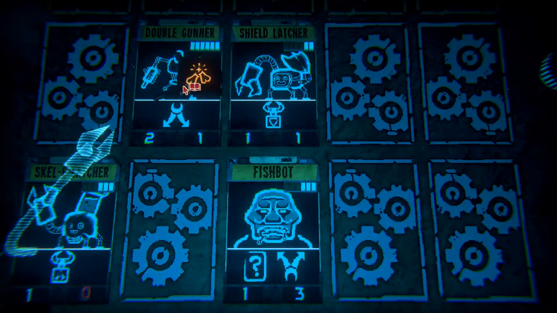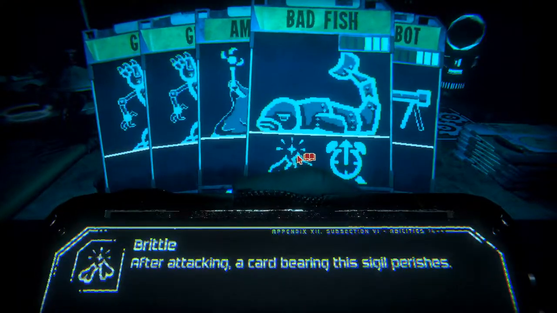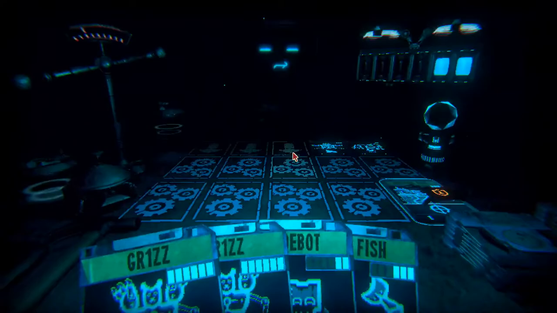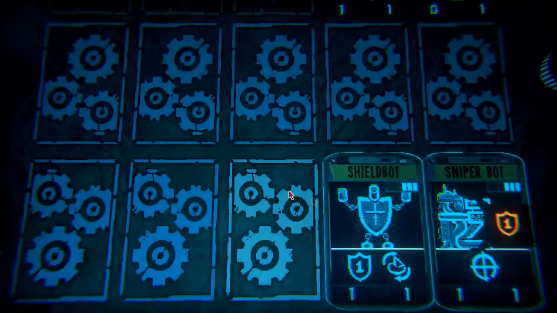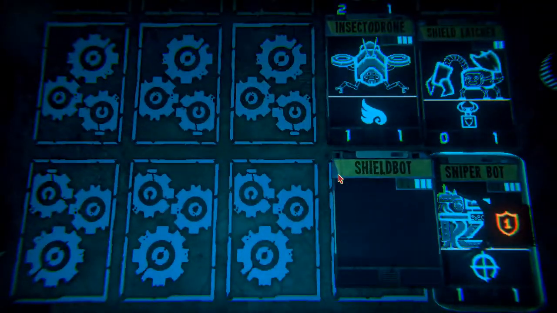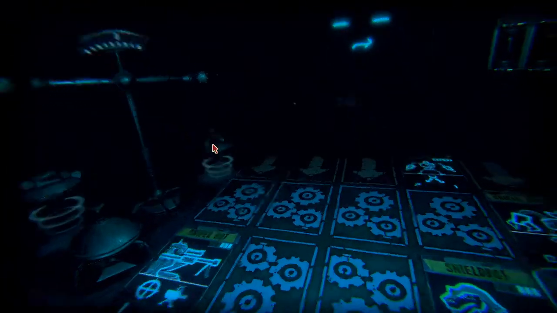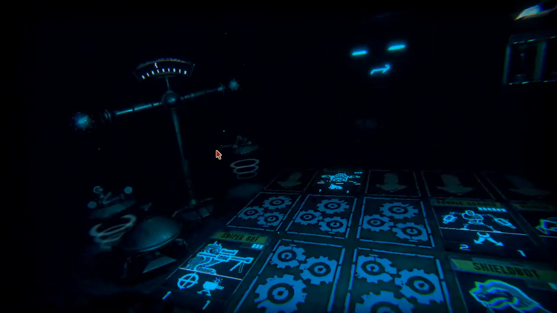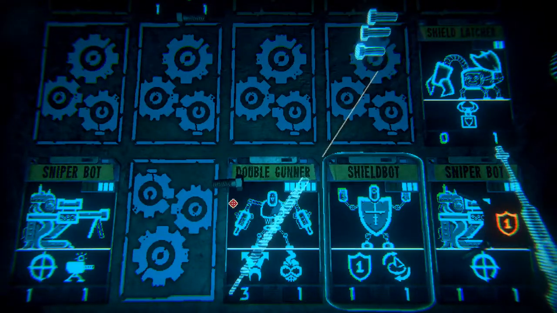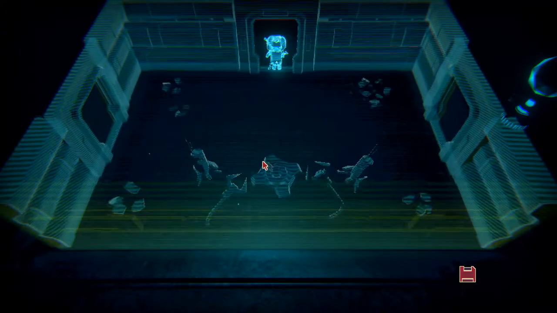Barely live. So this is, let's give that to you. Okay, so sniper bot. Oh, these fights take so long. Shield bot. All right, we're still winning. Rather unfortunate. Okay, draw this. Now we can get a double gunner. Nice. That should win. Okay. This has been my least favorite playthrough so far.